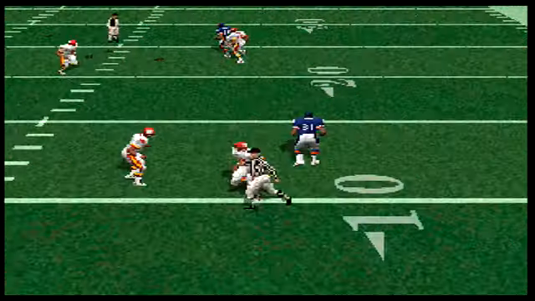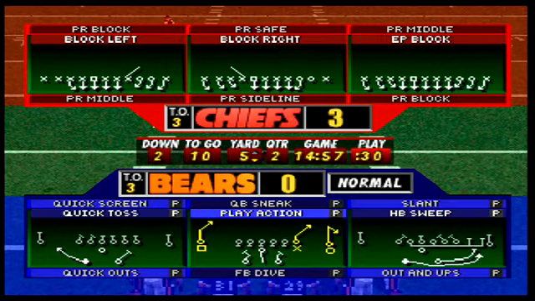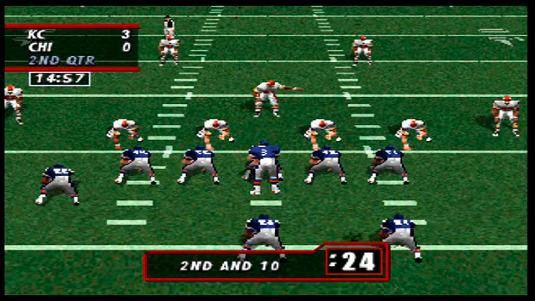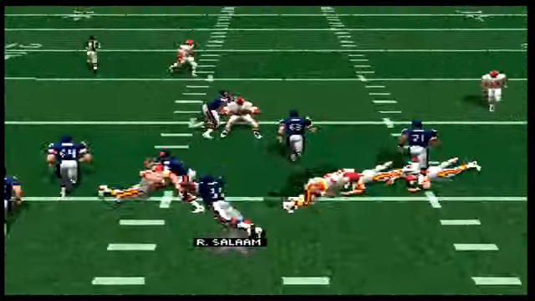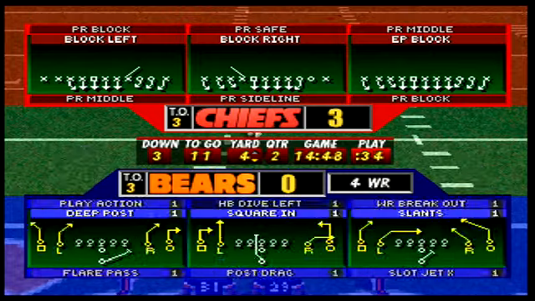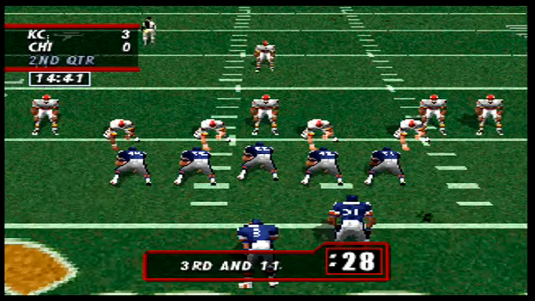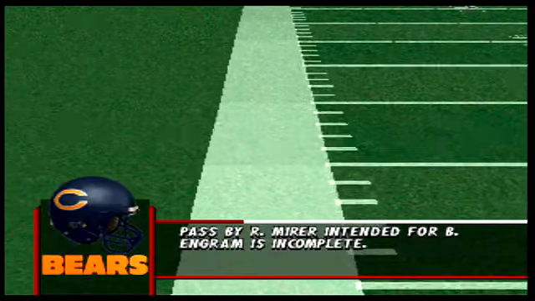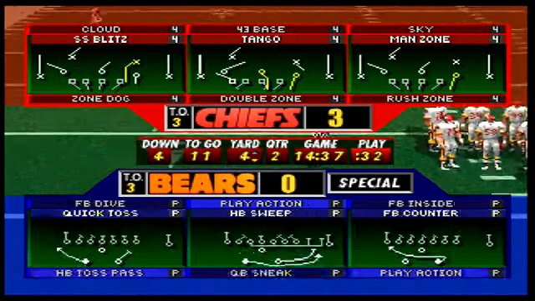Incomplete. So it's 2nd and 10 from their own 5. Short loss on the play. That makes it 3rd and long from their own 4. Incomplete. It'll be 4th and long at the 4.